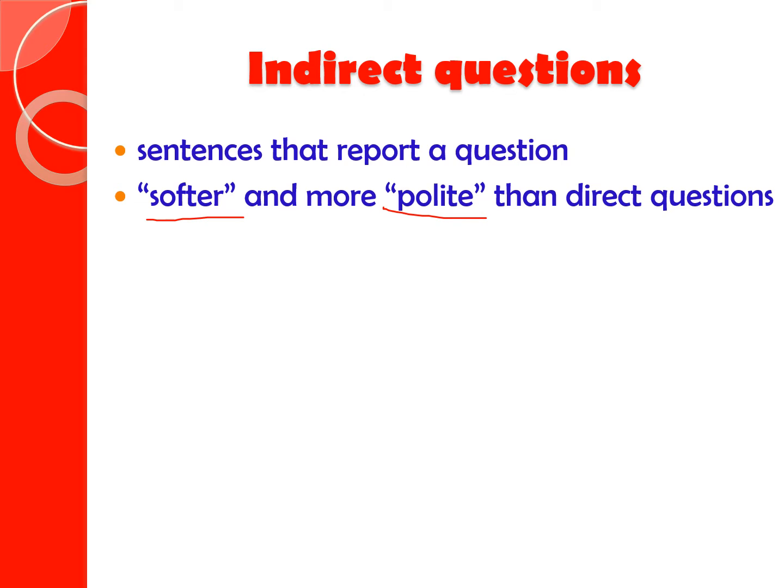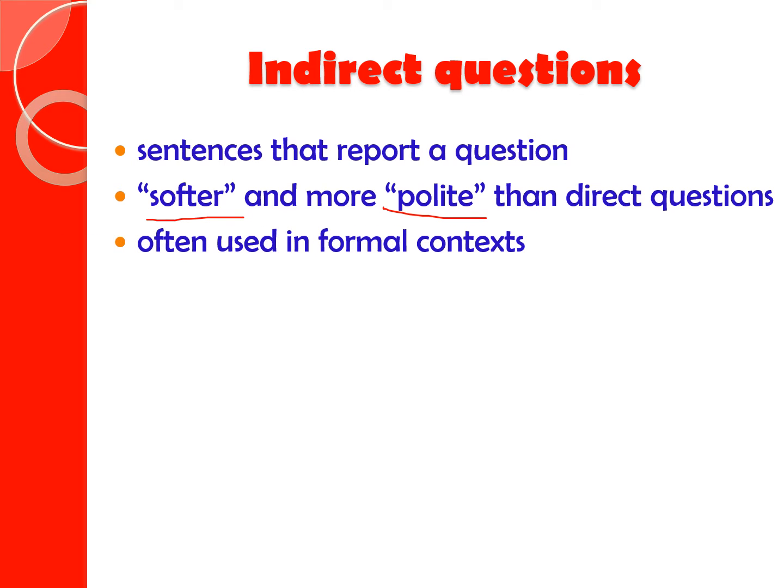If you want to sound more polite and softer, we use indirect questions in all types of situations. So you want to know the time, for example. Usually the direct question is, what time is it? The indirect one is, can you tell me what time it is? Because you have the structure of a question in the first part of the sentence. Don't repeat another question in the same question. So you should say, can you tell me what time it is?